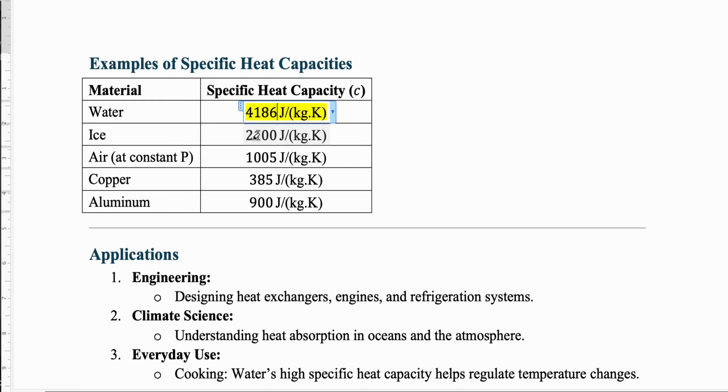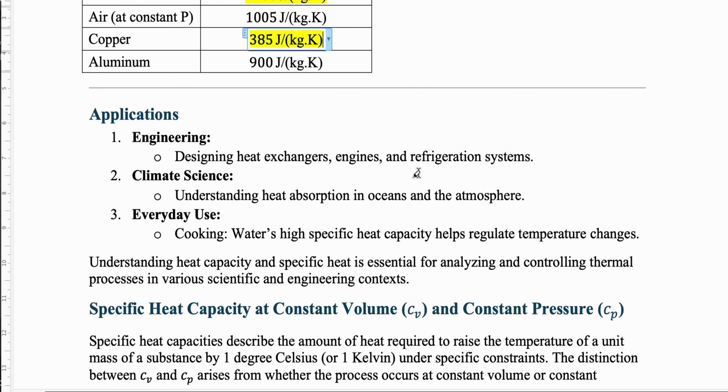For ice you can see it is less. That means if I want to raise the temperature of ice by 1 degree, I need to give less energy compared to water. Copper is a very good conductor, we already know. If you consider a metallic body made of copper, and on the other hand something made of ice, then for heating the ice you need to supply more energy or more heat, but for heating copper you need less heat and it will easily get heated up. So it directly comes from the idea of specific heat capacity. It is directly an implication of specific heat capacity, and that is why this is important.